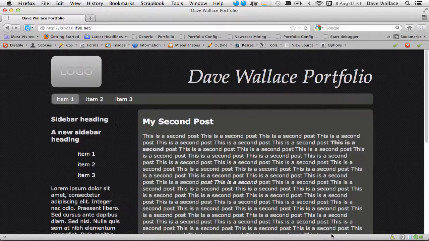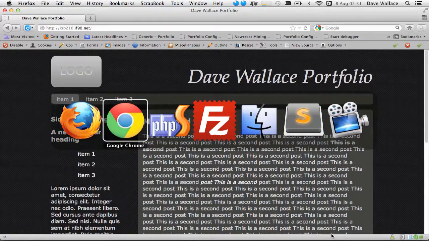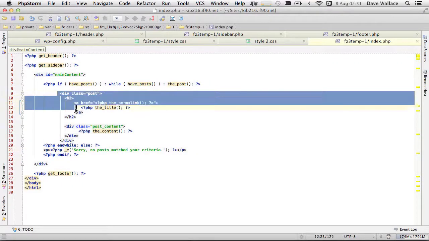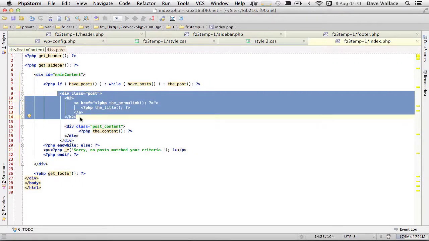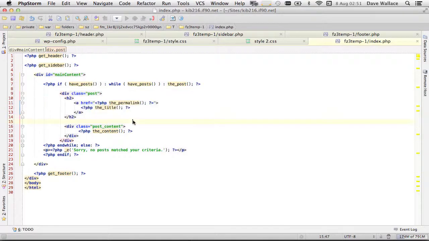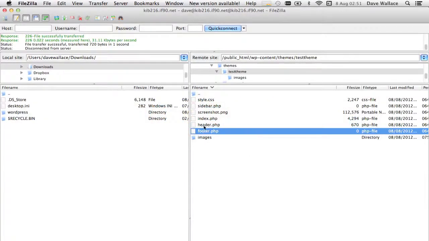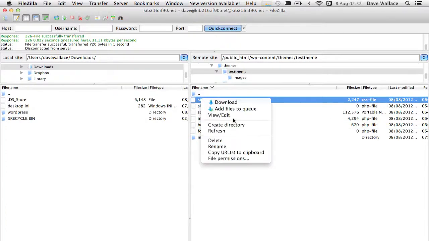So just very, very quickly, in the last couple of minutes that we have, I just want to say again why I did things like wrapping each post in its own div class. I did that because then I can go back and do things like edit my style.css.